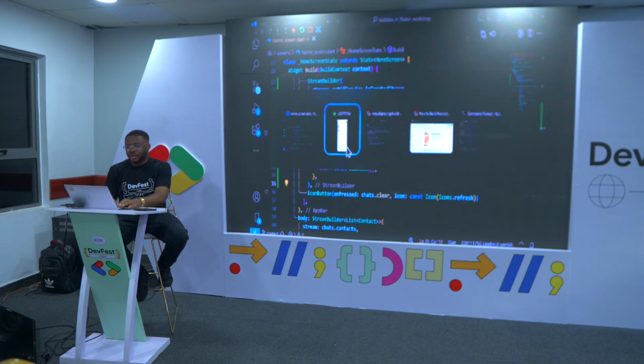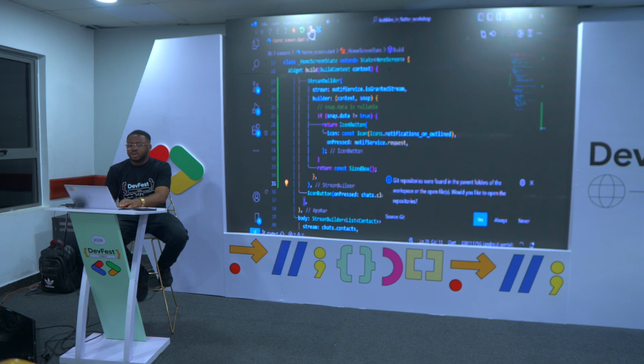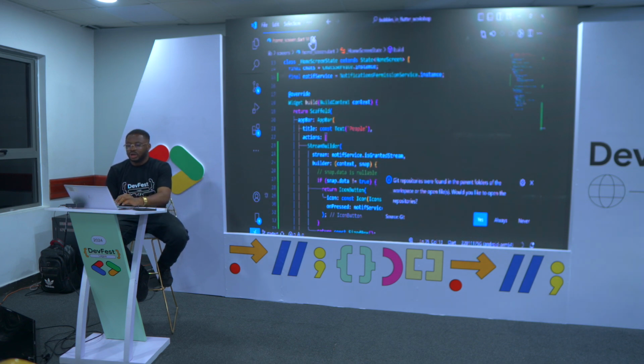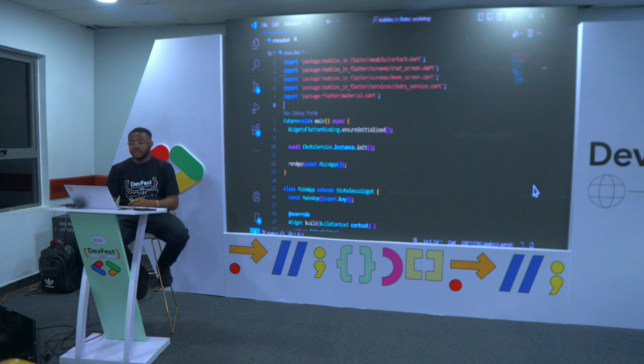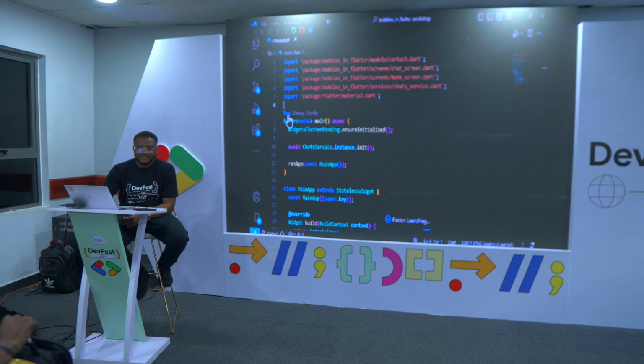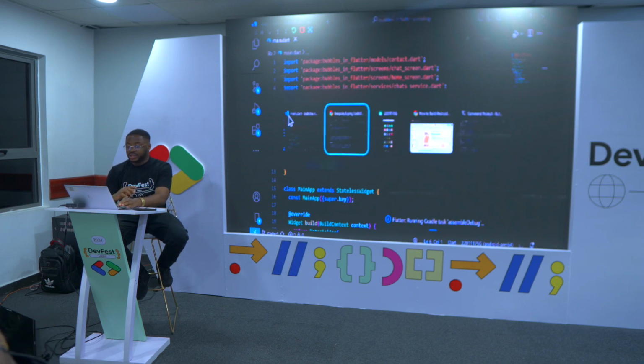But we have to stop the app, because we've added permission handler, and I suppose it also has method channels. For those method channels to be loaded, we have to stop the app and bring it back. So let's rerun our main.dart file. Let's run the app. While it's running, we'll see it in action.